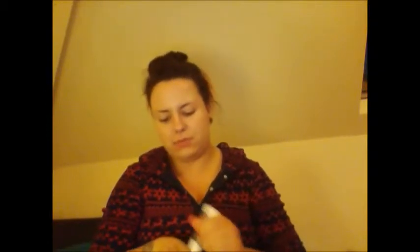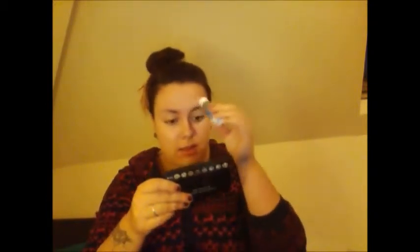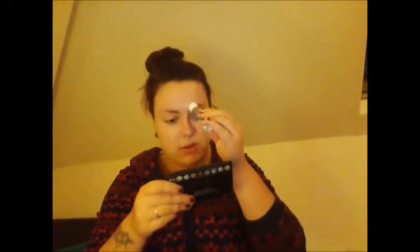So I've already moisturized my face. The first thing I'm going to do is take that glue stick. And really strange, you might have seen a few people do this before. I'm going to glue my brows down, and you'll see why I'm doing that a bit later on.